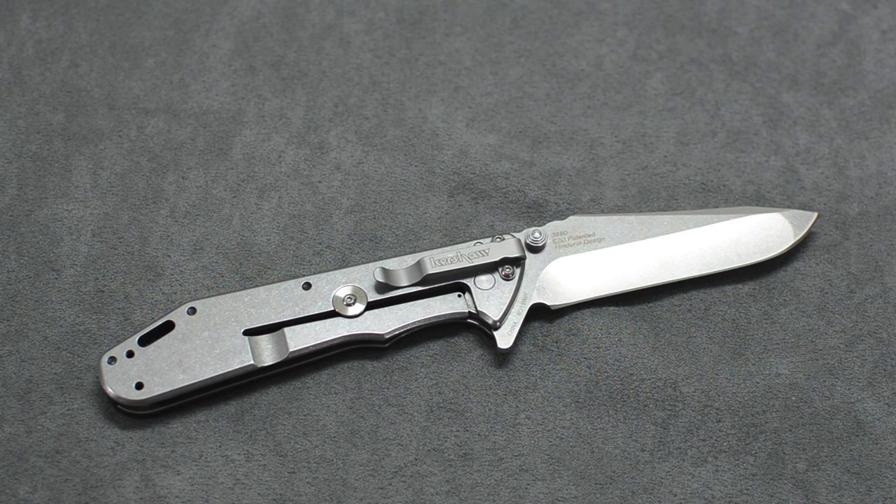Really the only cons I see are the screws on the pocket clip — not being able to reverse it the way they Loctited those in, so that's kind of a bummer. I really wanted to get this sent off and get it customized: a different colored backspacer, different colored handle scale, maybe some file work, redo the stone washing on it. But yeah, that's kind of it for pros and cons, and I see a lot more pros than cons, definitely. It's an awesome knife — great EDC choice. You've got that nice three and a half inch blade, so you can flex into some other roles if you need it to.